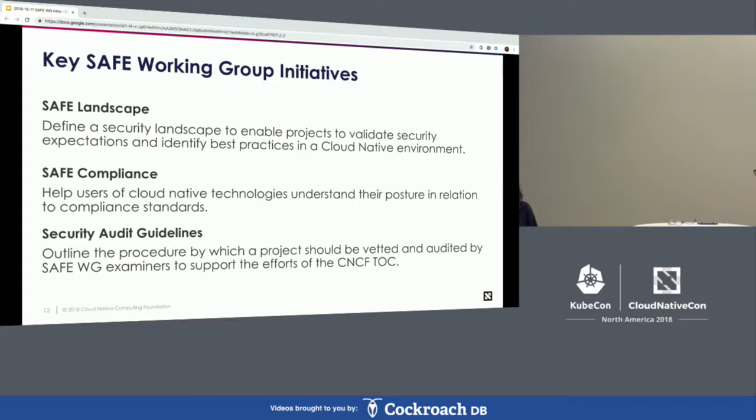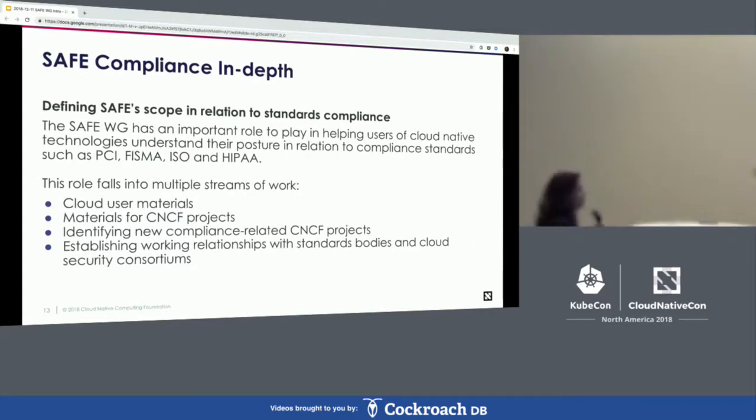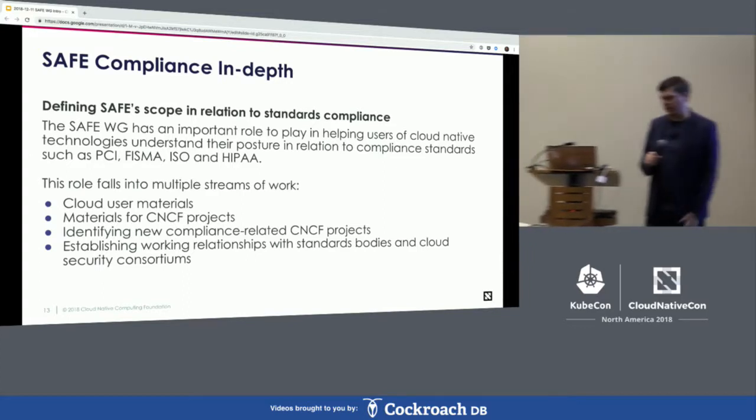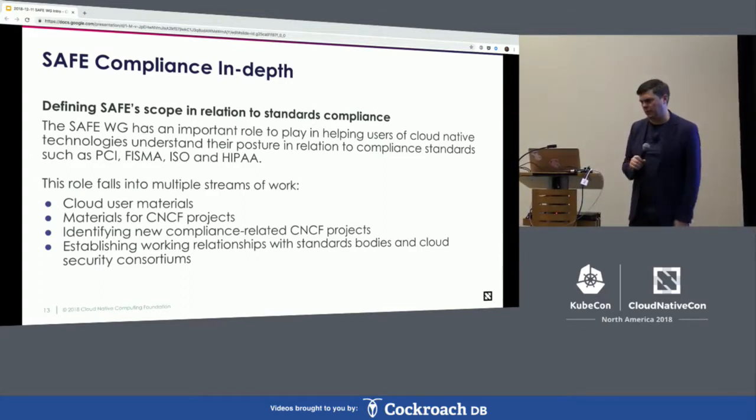I'm not sure which of those initiatives is up there. Actually, if you can flip to that compliance slide. So actually, we'll get back to the question, but why don't you give an overview of how this came about and the kind of work with... Right. So the TOC has been looking to really serve the entire ecosystem with regard to security, and you need subject matter expertise in that.